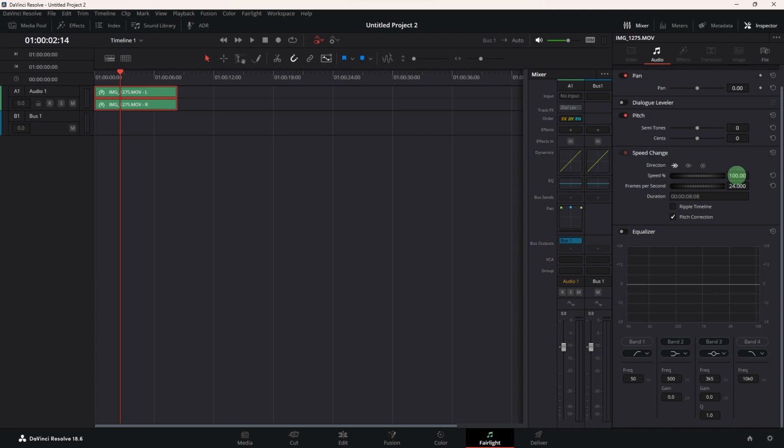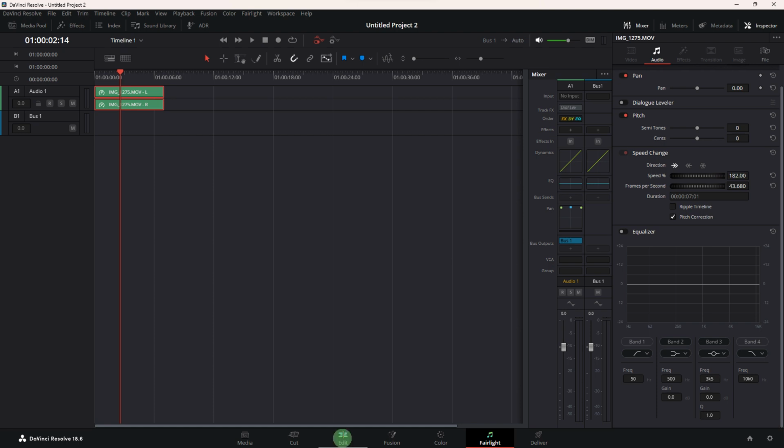This is where you can adjust the playback on the speed slider. Now, use the speed control slider or input box to change the speed of the audio clip. Move the cursor to the right for a fast forward effect on the audio, and move it to the left for a slowing down effect.